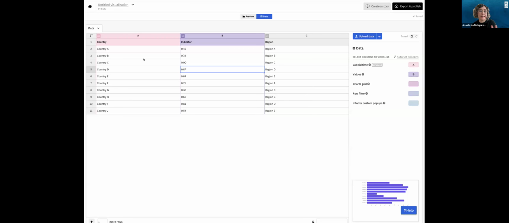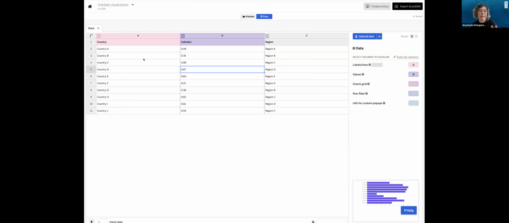Then values are the actual data points that we want to plot on the chart. For example, we have numerical data for an indicator for each country. So we need to check if column B is in the value item. Then the next items can be kept empty unless we want to create some complex visualizations.